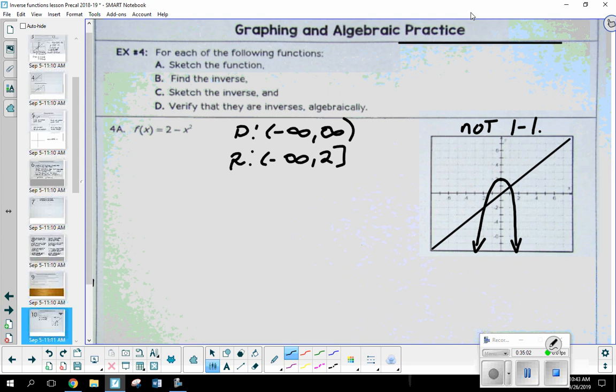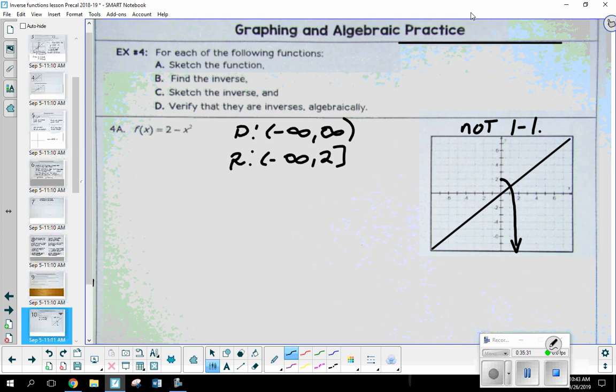Now, what this means for the parabola, basically, I got to cut half of him loose. And it does not matter which half. I can go ahead and cut the left half loose. Now, if I put that horizontal line through, will there be any repeating y values? No, they're all different. Even if I don't do this, I'm going to get algebraically the inverse that I need, but we won't be able to call it a function. We have to restrict the domain.